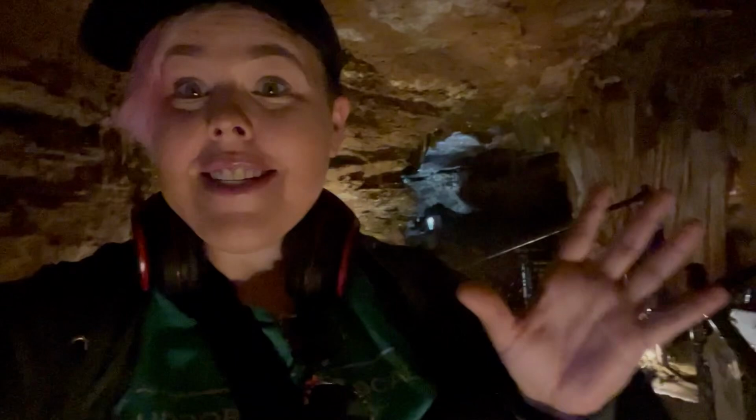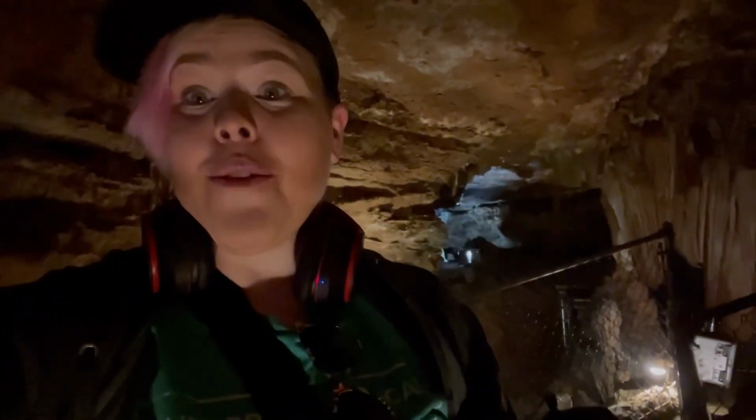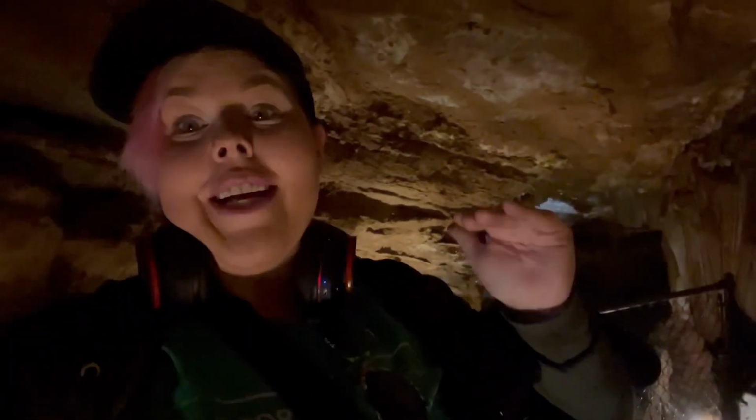Okay, we made it to the end, and in that back room, the ceiling is a little bit different. It's lower, and it also has a different kind of texture to it, which is kind of interesting. But one of the fun facts that they tell you on the tour is that you're directly below the road that you drive in on when you're in that back room, which is super cool. But something else that's kind of neat is that as you're coming into the cave, you seem to be walking down and then up the entire time. So whenever you're going back, you're walking down and then up at the very end.